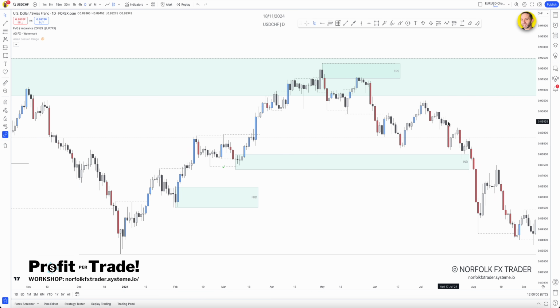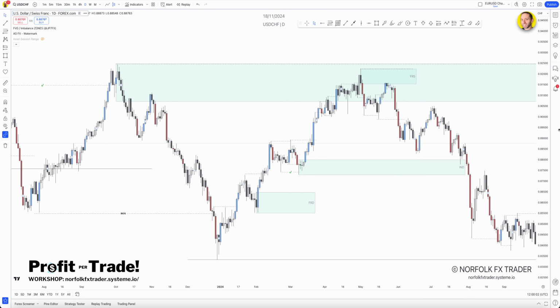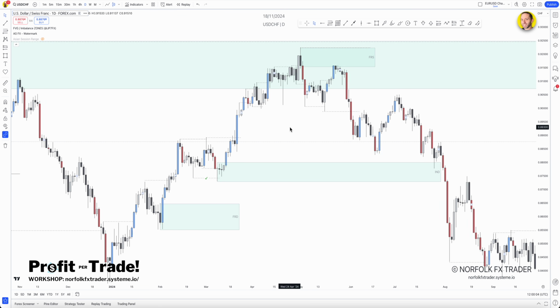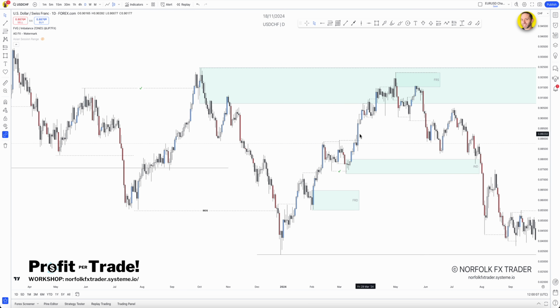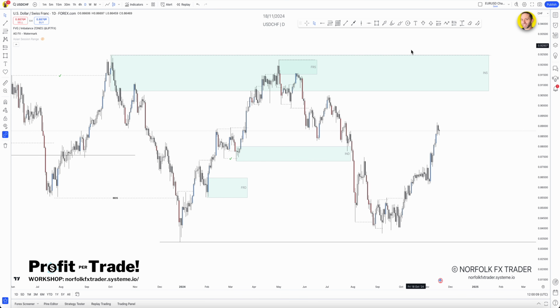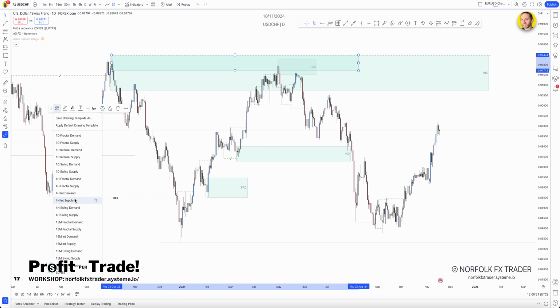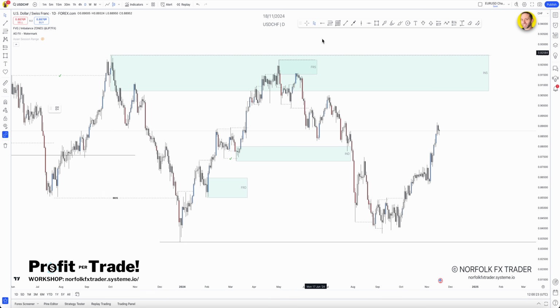Now let's start looking at how we can combine all this with multiple time frames. What I mean is when we identify this area of internal structure, we can now look at this area here on the daily. This zone we can mark out here as an internal supply on a 4-hour time frame. Sorry, let me just take that back, not an internal supply, that's a swing supply.